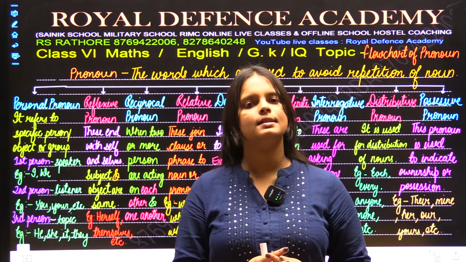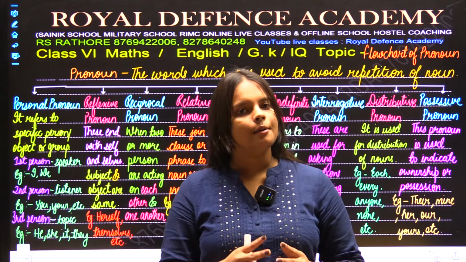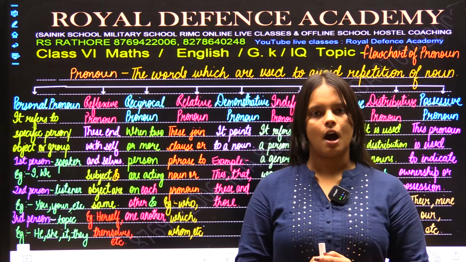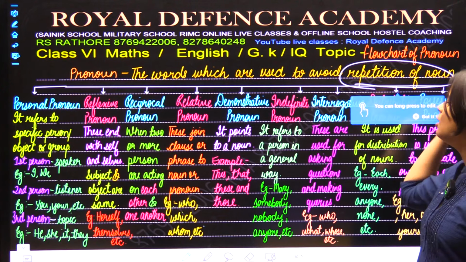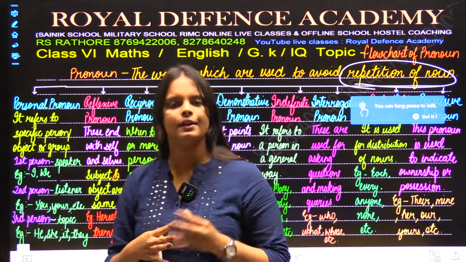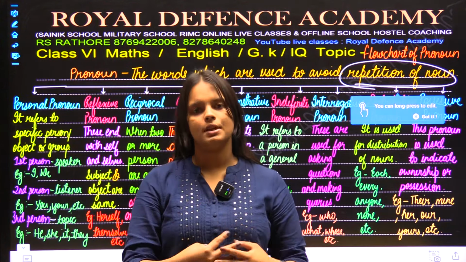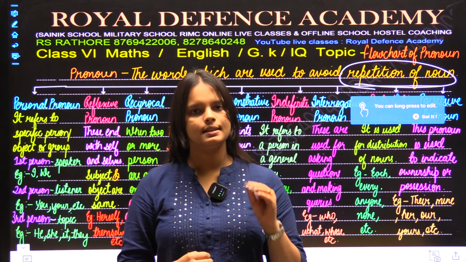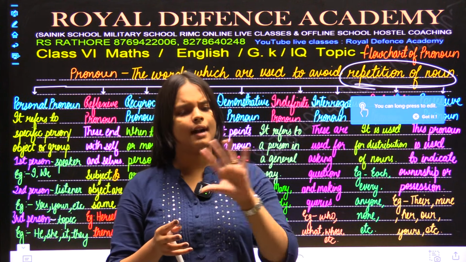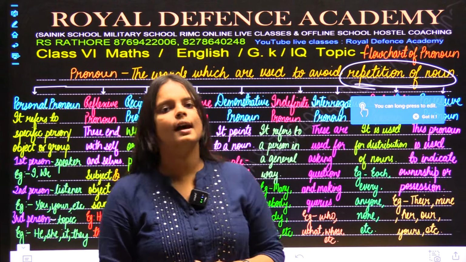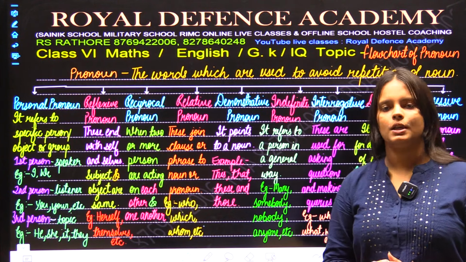First of all, a noun is a naming word used to name a person, place, animal, thing or idea. The pronoun is used in place of a noun to avoid the repetition of the noun. When we speak about a single topic, for example, when we are writing an essay on a best friend, then instead of repeating the name of your best friend, you can use he or she. In case of repetition of a noun, the matter doesn't sound good. So to avoid that repetition, we use pronouns. So pronouns are broadly used in a sentence to avoid the repetition of a noun.